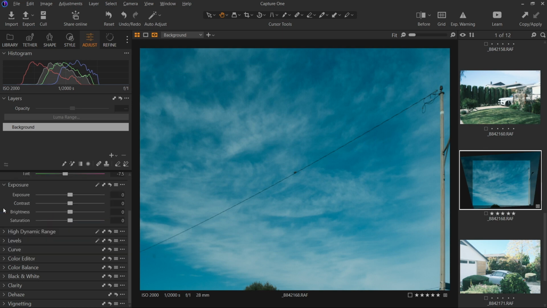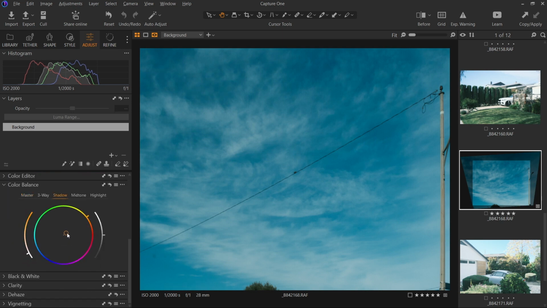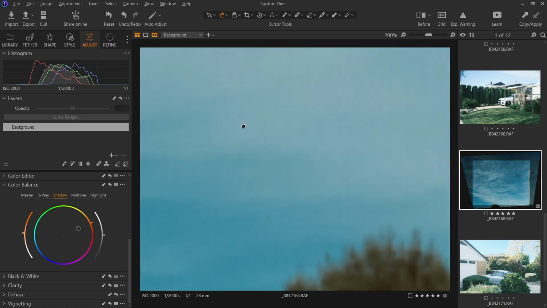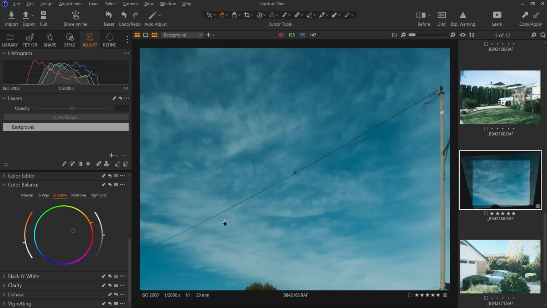And then I would usually go into color balance, take my shadows and make them a bit orange. Now there's not a whole lot of shadow in this image, so it's not super visible where it is getting applied, but in spots like this, you see this tree turned orange. That might be a little too orange actually. I'll turn that back a bit. That's kind of the general idea. And that's like 90% of my look, right?